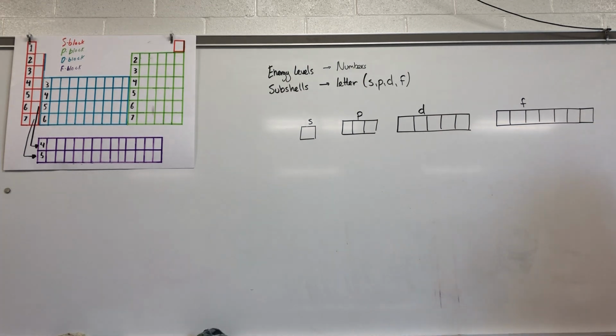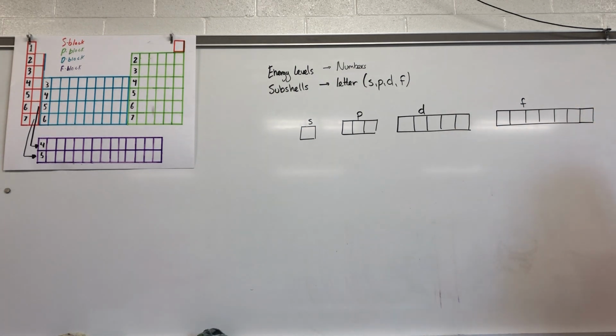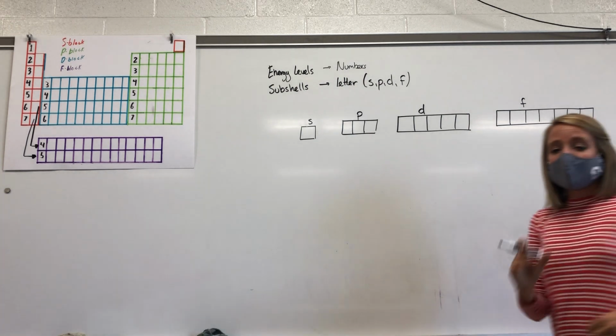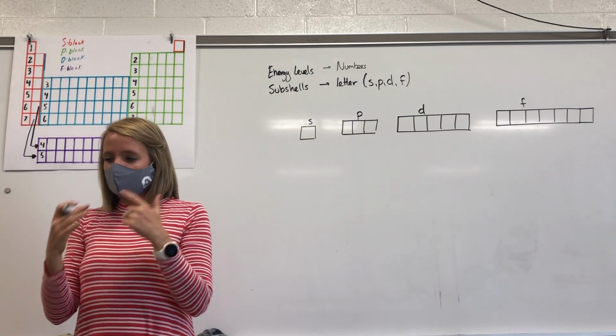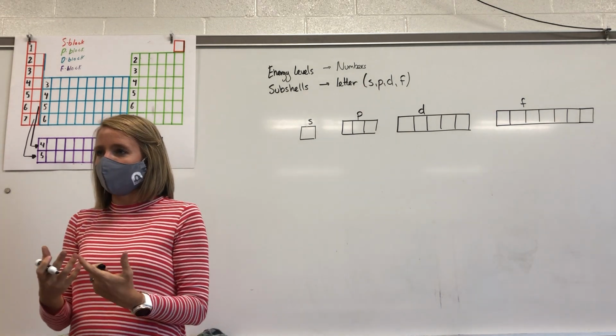Once again, we connect them because they're all the same energy value. There's just lots of different bunk beds in that room. According to our analogy, this is like one giant room with 7 different bunk beds. The bunk beds in the room don't differ in energy. They're all the same. Okay? All right, so with our atom hotel, let's talk about the pattern of how they fill.